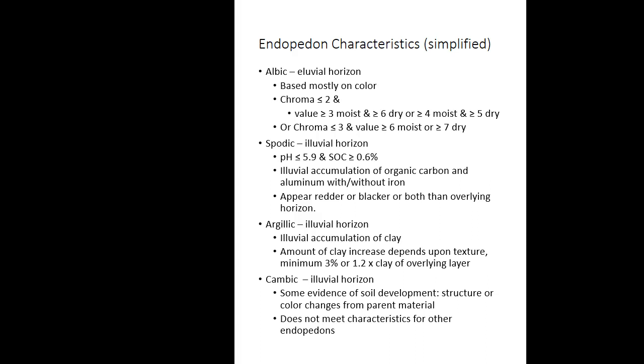Cambic horizons, again, are illuvial horizons, and these are horizons that have some evidence of soil development. Maybe they've got a weak structure forming, or colors are changing, so they don't look like the parent material anymore. But the primary way that we identify these, after we've decided, yes, there is some soil formation that's occurred, is they don't fit into the category of any of those other endopedons.